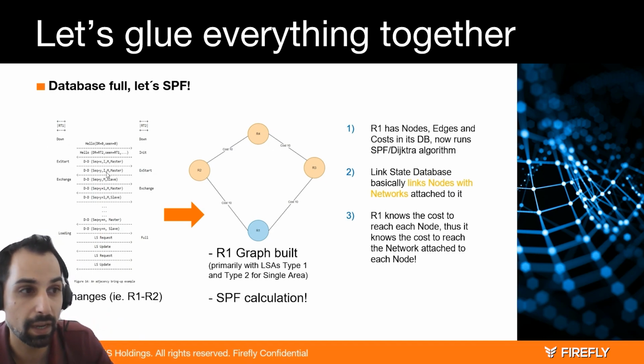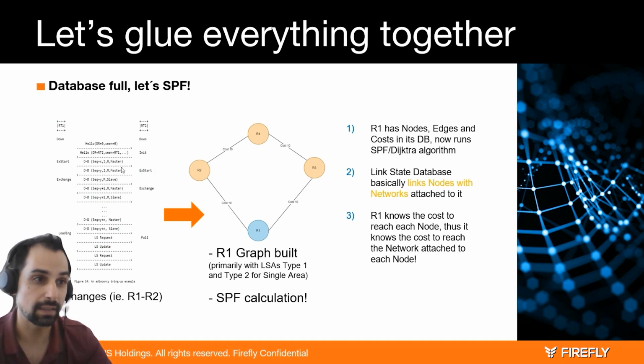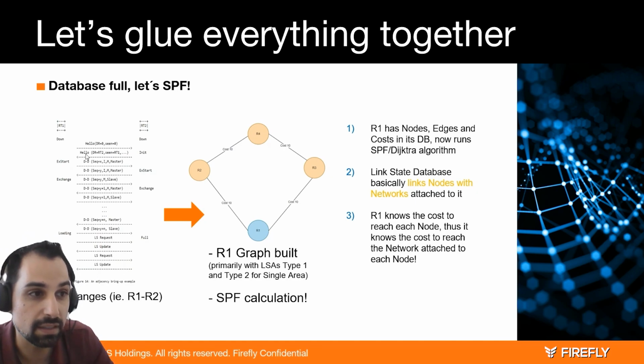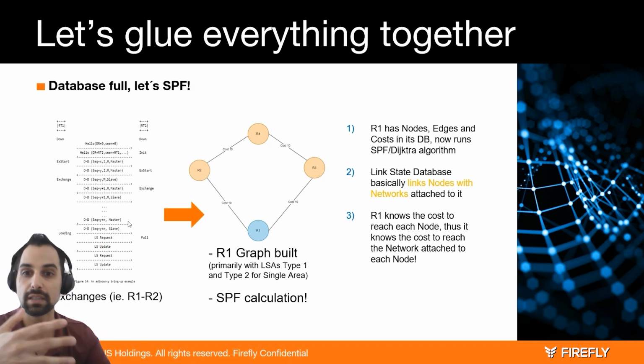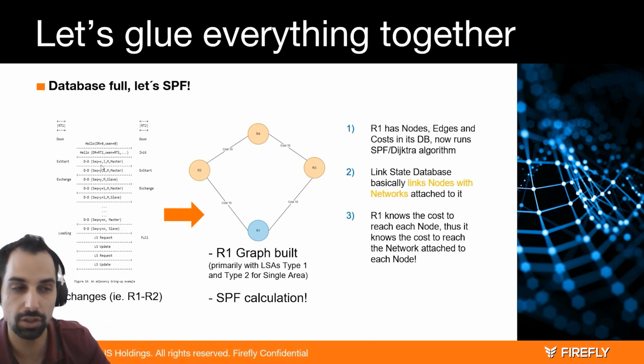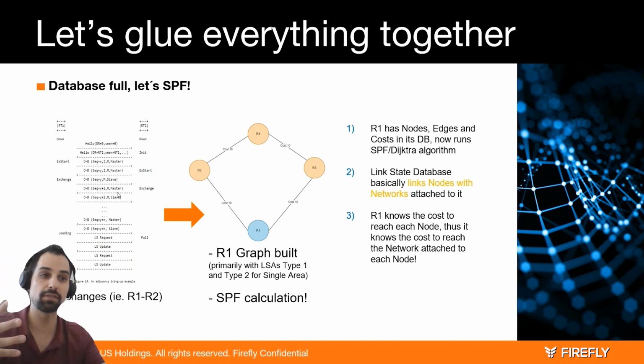And if you see here, we have the initialize, the more, and the master bit set. That means that when this is happening, right, they are basically defining who's going to be the master, who's going to be the slave. After they define that, they start actually exchanging database information, right? At this point, they're just negotiating who's going to be the master, who's going to be the slave. And from exchange down to loading, they're going to be exchanging actually database information.